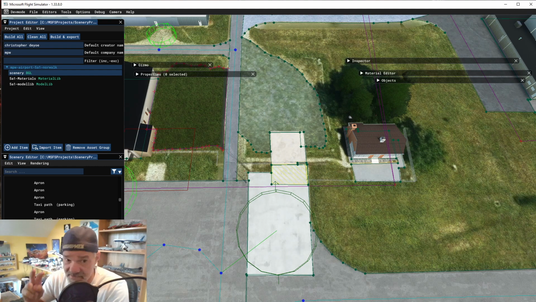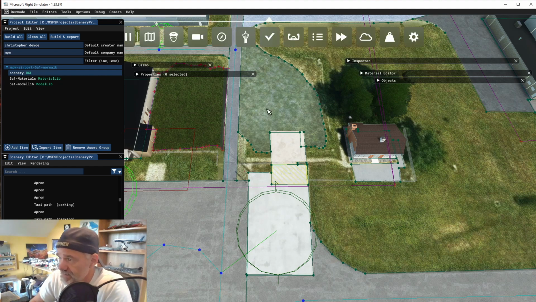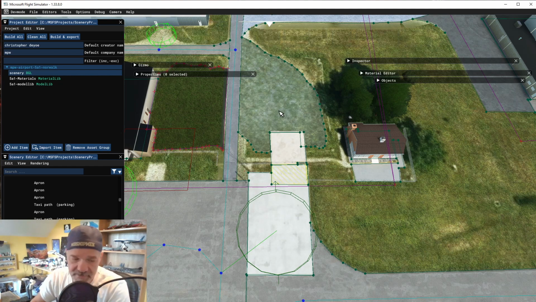You've got to be careful because they're different, how you create them based on the RGB and alpha. I did make a video on how to do one of these custom materials. All right, so let's get going.